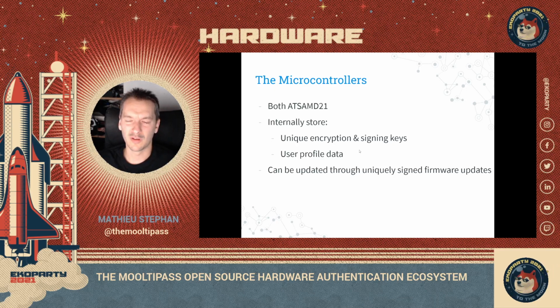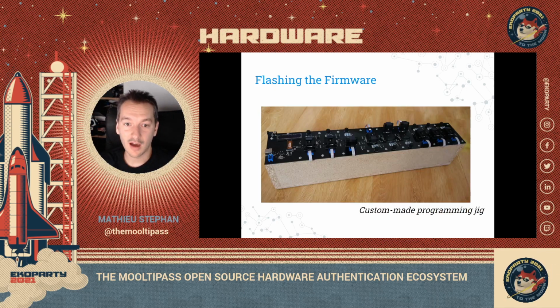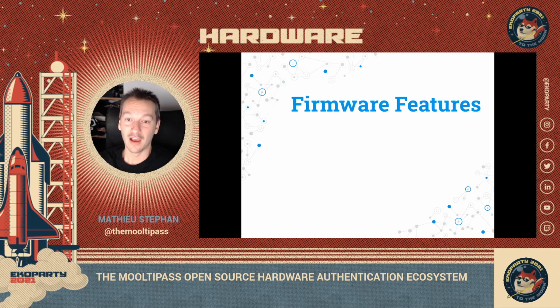So you may wonder, how are we generating all these encryption keys and storing them to each microcontroller? Well, basically, we are flashing the microcontrollers ourselves. So we designed a custom-made programming jig. And whenever we start a new mass production run, we spend a few days using a pick-and-place machine, pressing buttons just to flash some uniquely generated encryption keys.